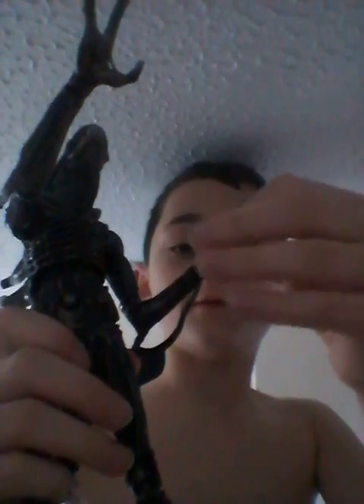It has a lot of movement and articulation. I counted one, two, three, four, five — there's so many, I'm not even going to go through them all. In Alien 2 that's my favourite alien. I like it when they're crawling through. It's got these tentacle things that are in the movie.